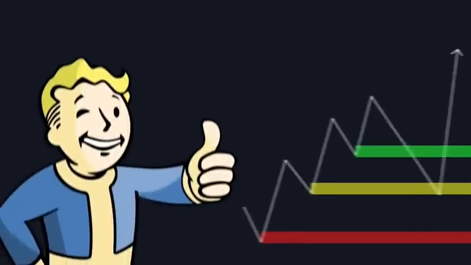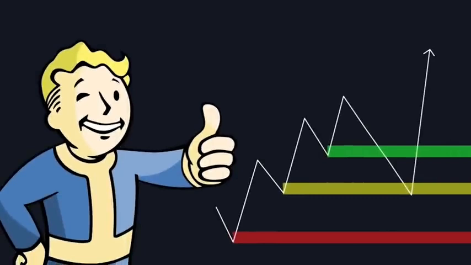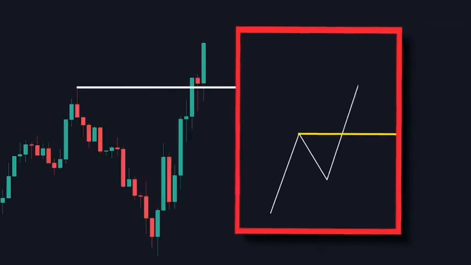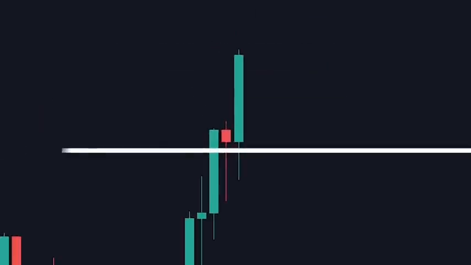Okay, let's go back to the video to a real life example using the strategy I just taught you. Looking at a real chart, we see price moved upwards, came down, and then broke this previous high, which means we have higher highs and higher lows, meaning we're in an uptrend. Since we're in an uptrend, we only look for long trades. We do not look for any sell positions, as shorting in an uptrend is just silly.